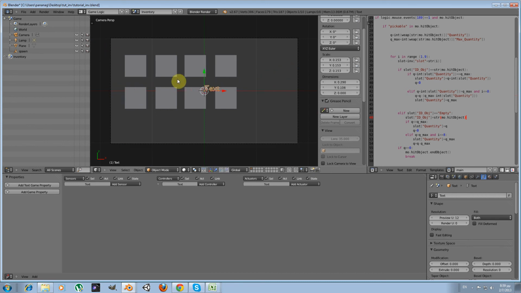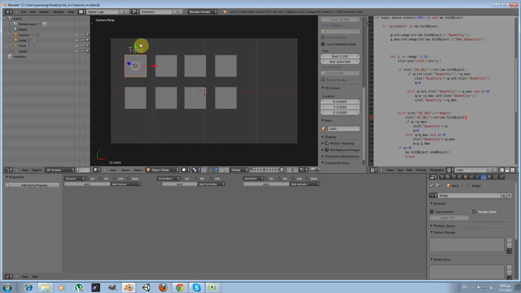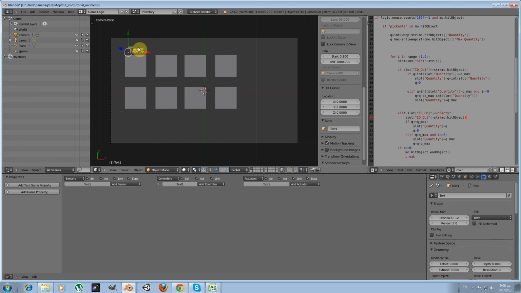Let's say here it's fine, and grab it and place it over a slot, and I'm going to rename this text to, guess what, text 1. Okay, so text 1 corresponds to slot 1, and what I'm going to do is create copies of the text object and rename it accordingly.